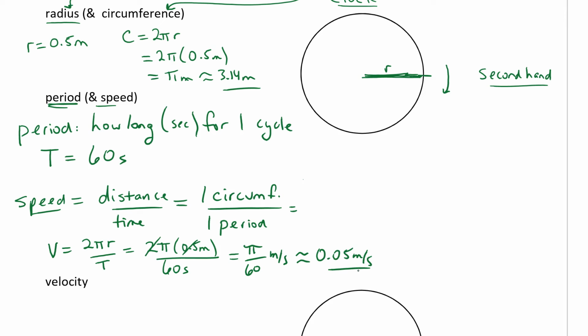We've got to be a little bit careful about this period and speed, because sometimes we can get a little bit mixed up on them. And I'll just do a little bit of an aside on this one here. Let's pretend that there are 2 bugs on this second hand. I'll put bug A here and bug B over there, right? And I'm going to start 2 sentences here. I'm going to say A and B have the same ... and A and B have different.